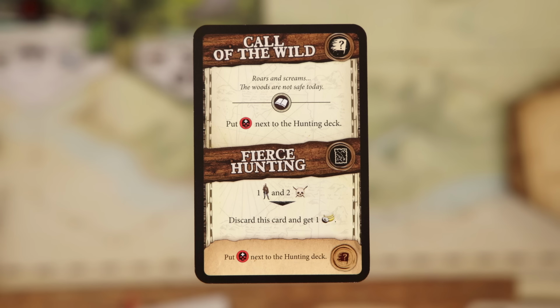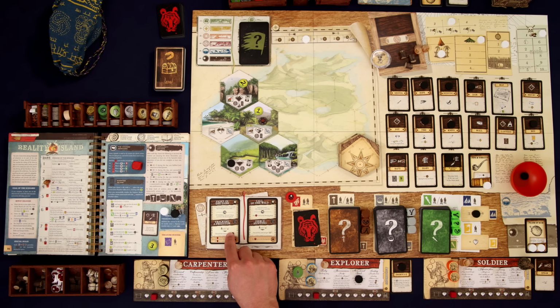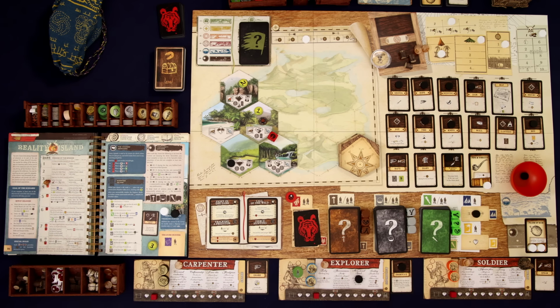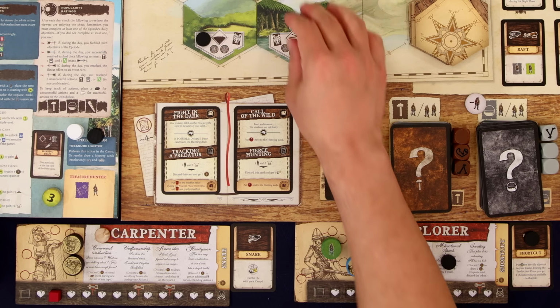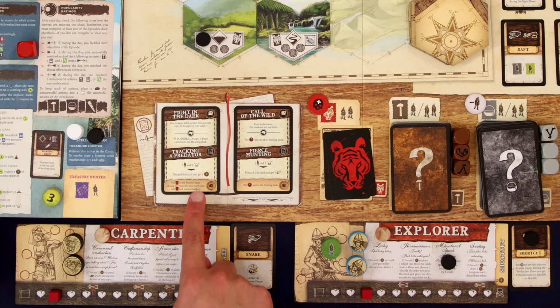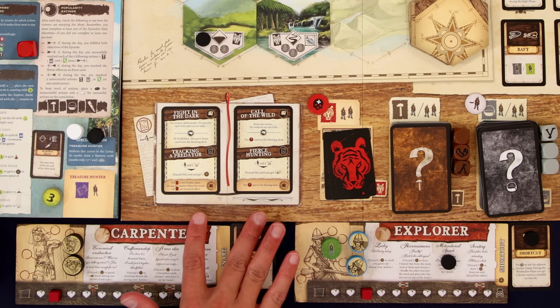And then we have fierce hunting. Once again, we have 1 person and 2 weapon level in order to discard this card to get a food. And we got another book, so... Oh man, that's the worst one. That's going on the gather action. That's a shame because we have a lot of gathering to do this round. What's also unfortunate is we don't have 2 weapon levels, so we can't deal with either one of these.